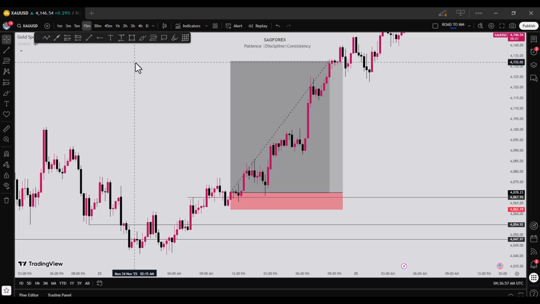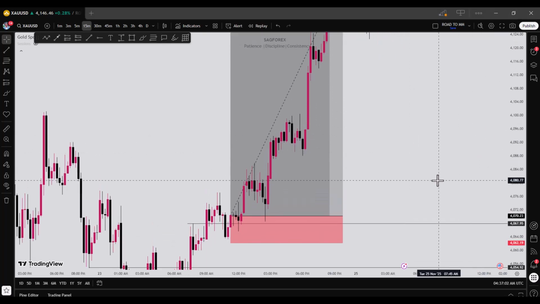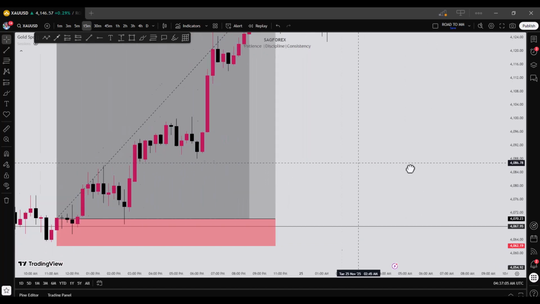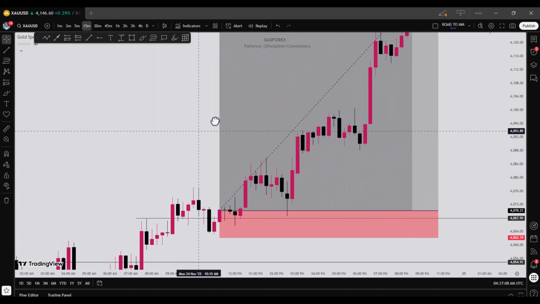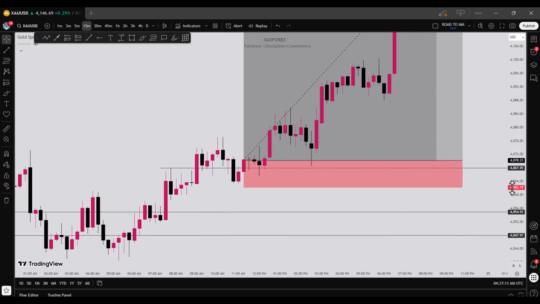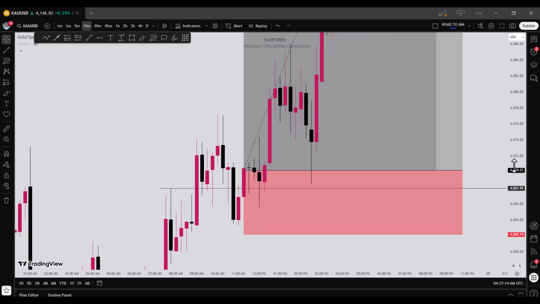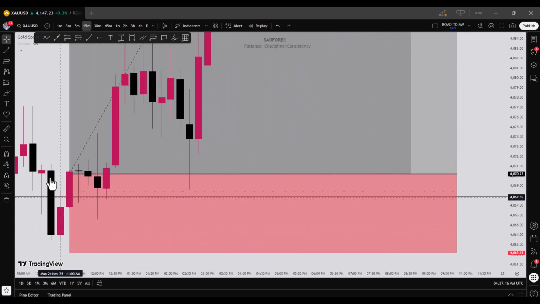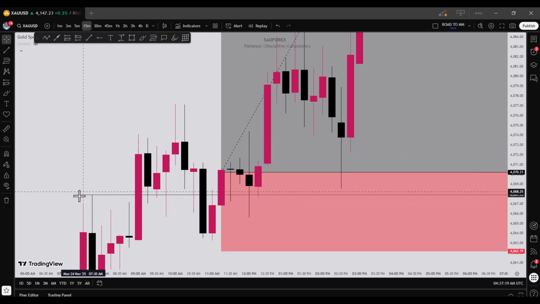So let's see this particular example over here. If you look at this particular trade that I took over here, it is the same thing that I use. Yes, you may not understand fully right now, but it is the same principle. All right, I don't know if you can see my line of neutrality very clearly over here. I'm just trying to zoom in and expand the chart for you to see whatever I'm trying to refer to. Let me make it a little bit bold. Let me make it 0.3. Good. So right now it is bold enough. I think so. I'm just going to make it more bold.